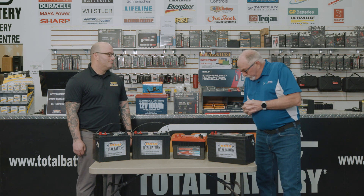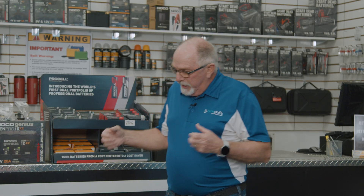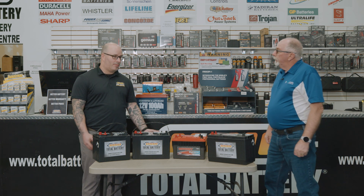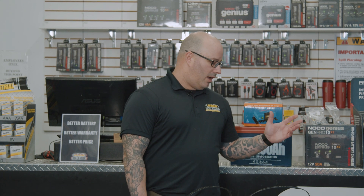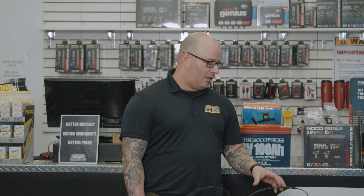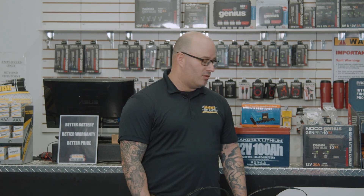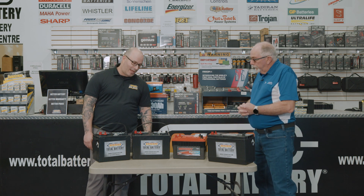The first thing I'd like to start with — what's the difference between sealed lead acid, AGMs, and lithium ion phosphate? Lead acid is basically your main conventional battery that you see in every vehicle. Most marine batteries are also lead acid. Once you get into the AGM, which is your premium version, it's a sealed version of lead acid — all the liquid that's in a conventional lead acid is absorbed into the glass mat separators, making it leak-proof and puncture-proof. More density, more cranking power, more reserve capacity, which allows for better performance and a higher price range.